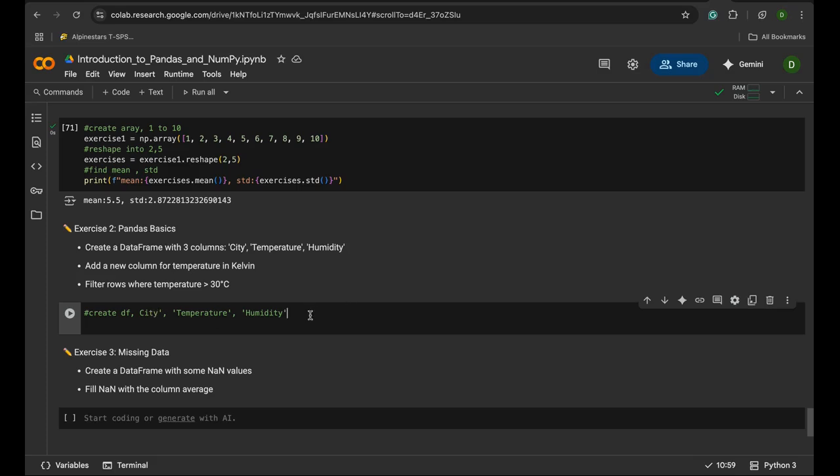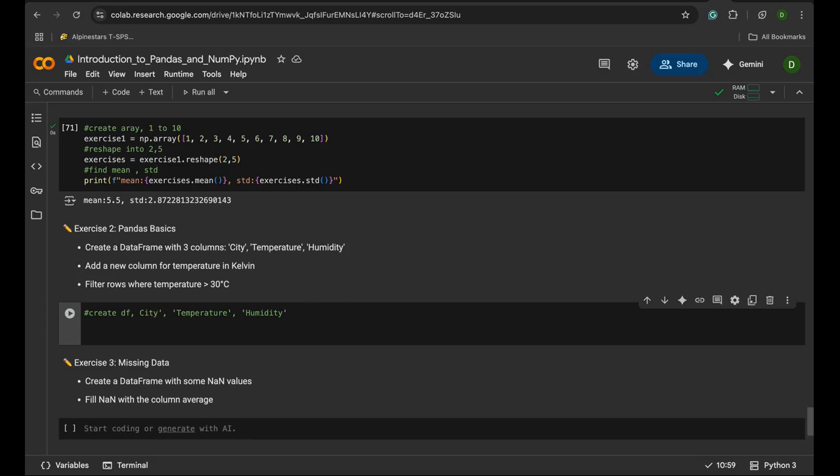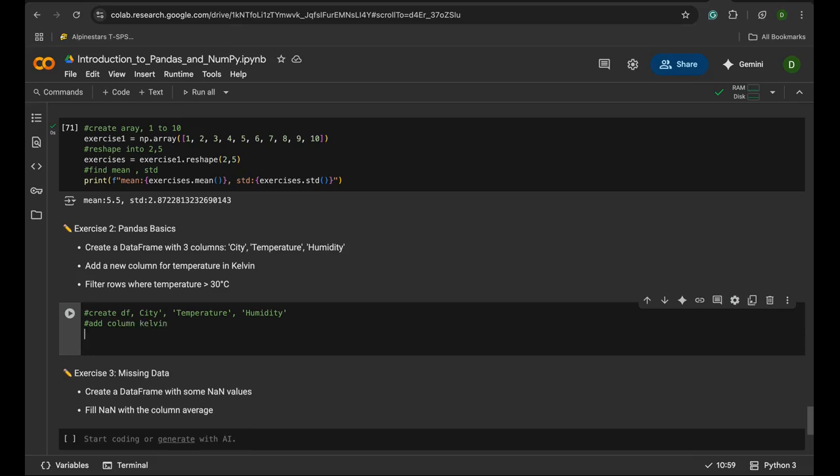Okay, and then I'm going to add column Kelvin, and then I'm going to filter, right? Like this.